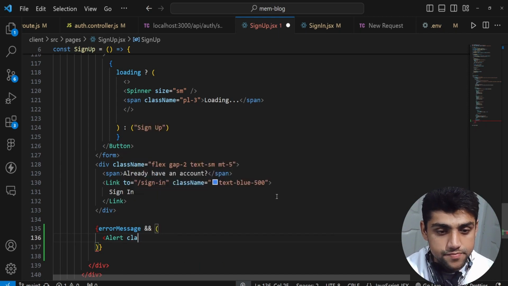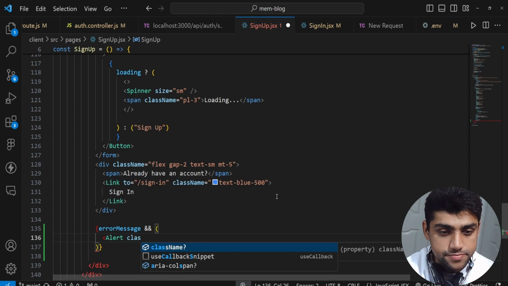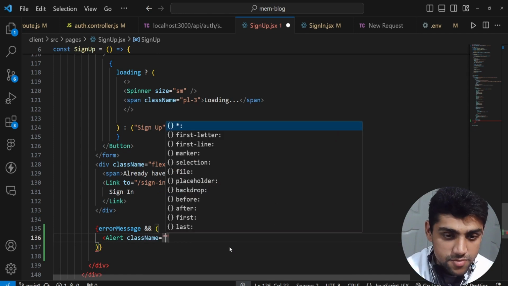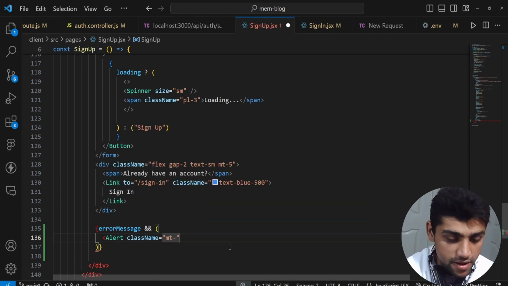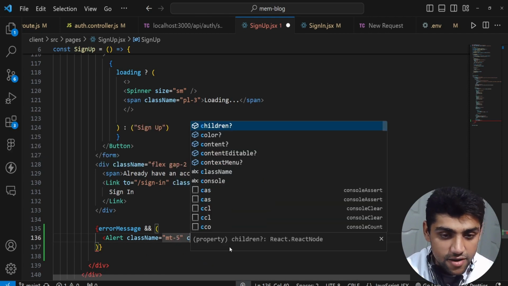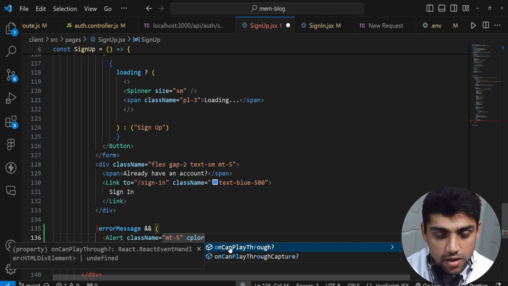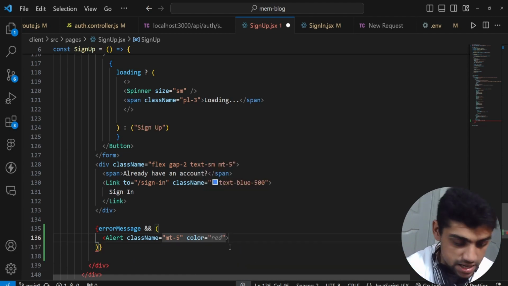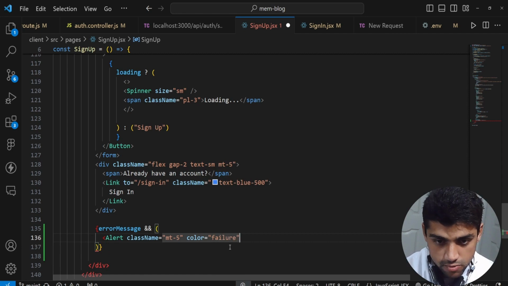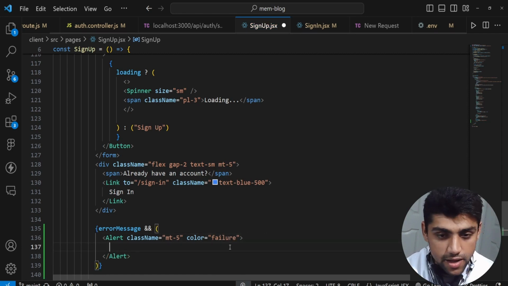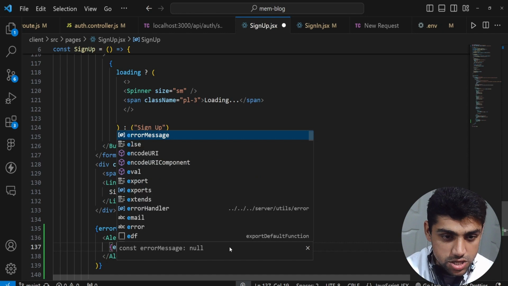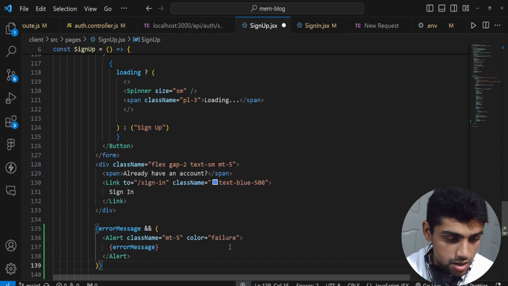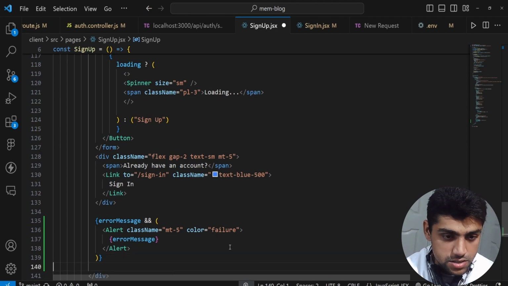Class name for this would be margin top 5, and then we have color, which is a color that signals failure, meaning it didn't work. And then we have the error message here. Okay, so I believe this is good to go.